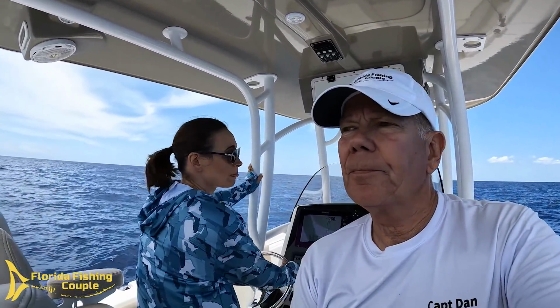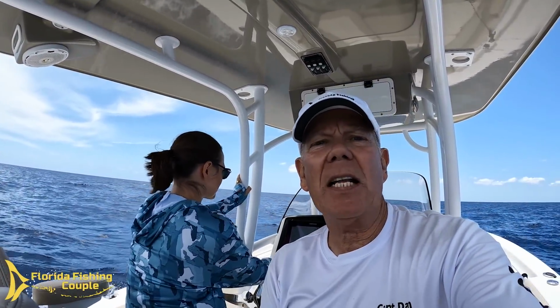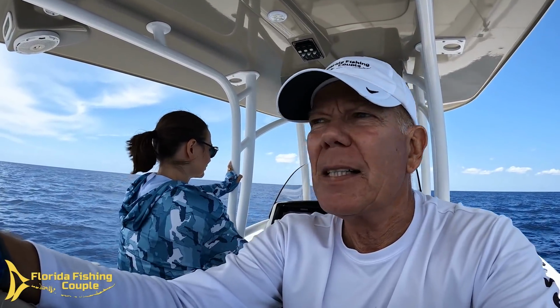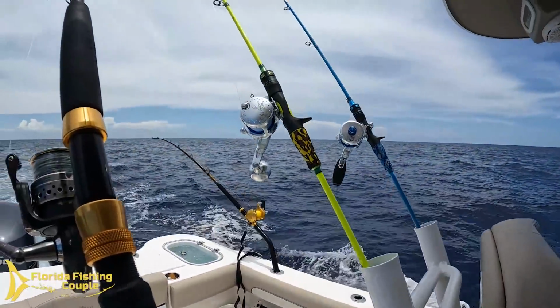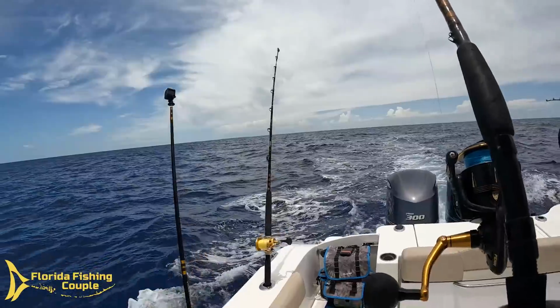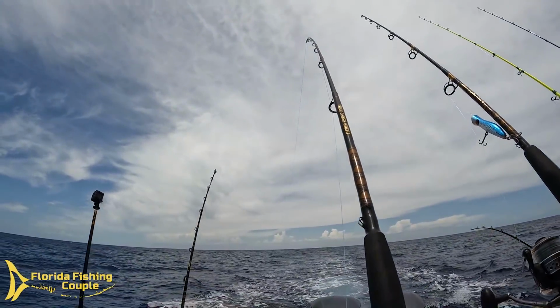Okay, we got Elizabeth at the helm, setting our course. We're at about 6.5 knots. We got 3 lines out only because it's so rough. So thank you, National Weather Service, for telling us that it was going to be 2-foot waves today. They meant 2 times 4 is what they meant. Crazy out here. So we've got 1 big line on the 30 wide, on a planer, and then we've got one on a 10 wide, and we got a ballyhoo on that one also. And then of course we've got the trusty little feather way back. Hopefully we find a tuna or anything else that wants to smash that little plug.